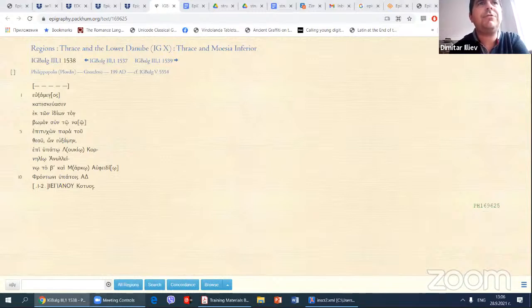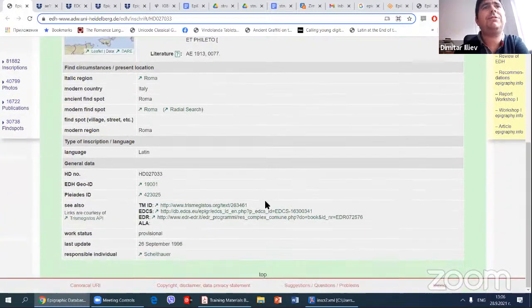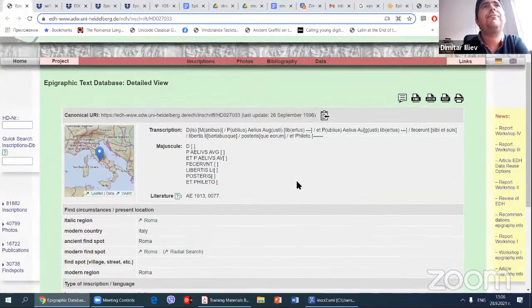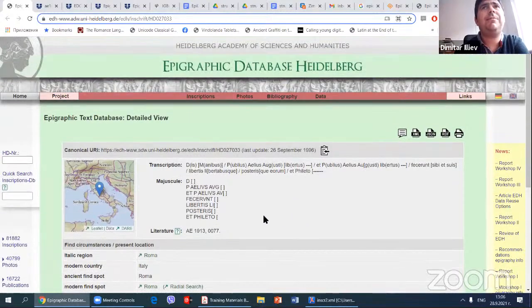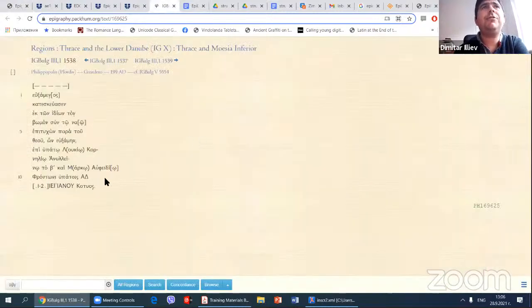You have all the metadata necessary, probably not all, but a lot of them, in the Epigraphic Database Heidelberg for the Latin one. In the PHI Greek Inscriptions for the Greek one, you don't have it.